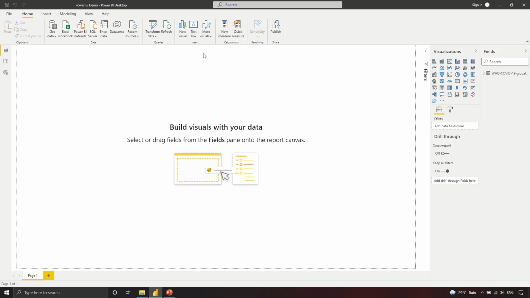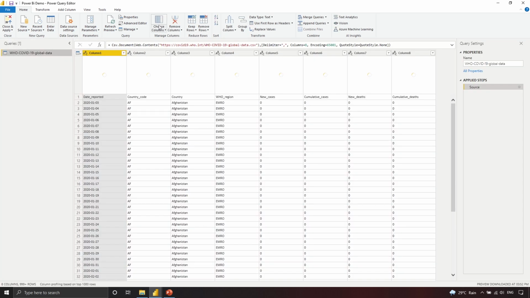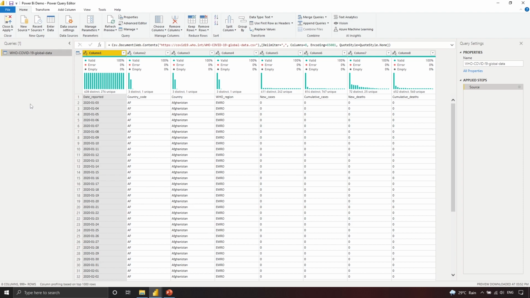Okay, now let's look into the Power Query editor. So we have previously imported this data set, which is actually from an online source. I will give you an overview of the UI as well. As seen before, these are the tabs of the ribbons. On the left hand side you will have the queries or the tables. On the right hand side there are applied steps and properties.